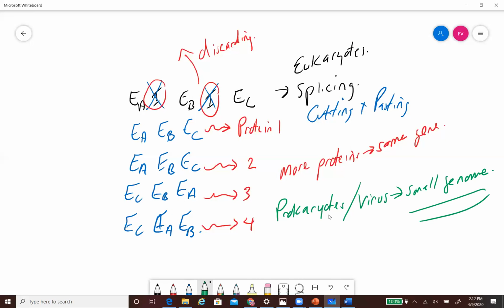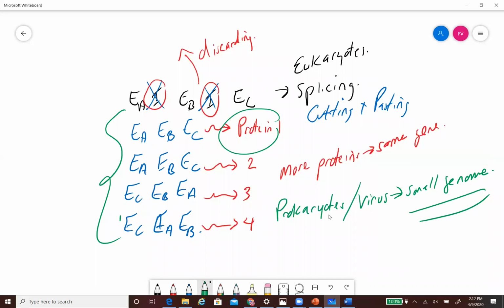So for them, this would just be a bit too difficult to manage, because this would require a larger genome because you have to copy more information before you can cut and paste. Let me show you an example, kind of like an analogy, of what the advantage of something like this would be.